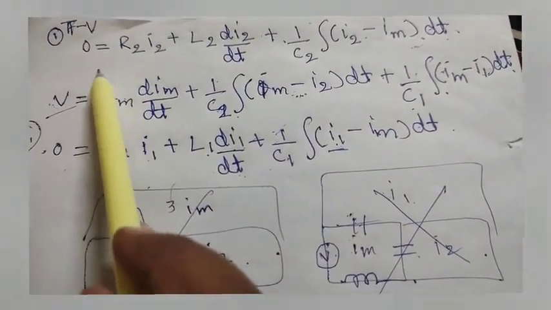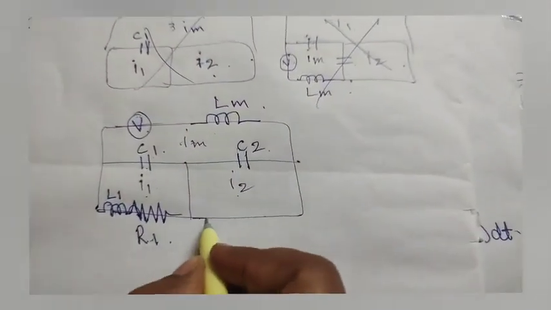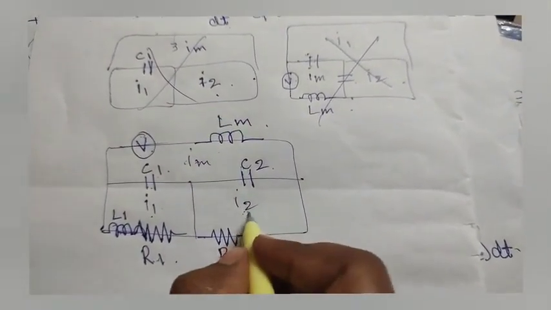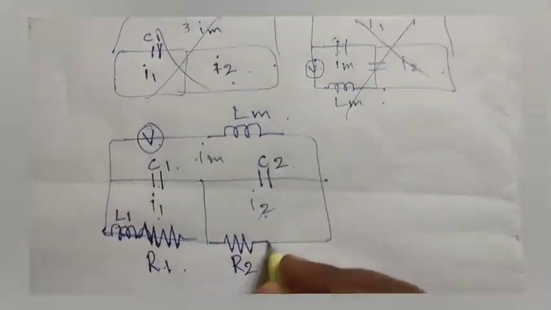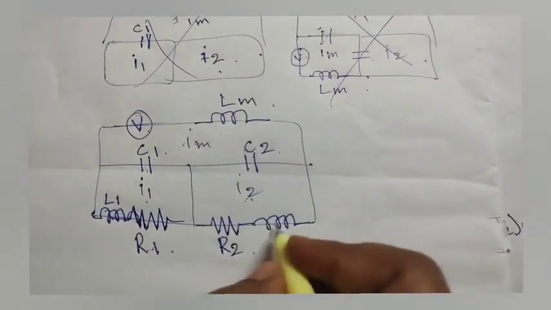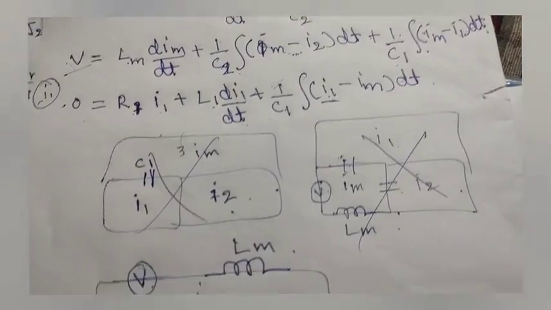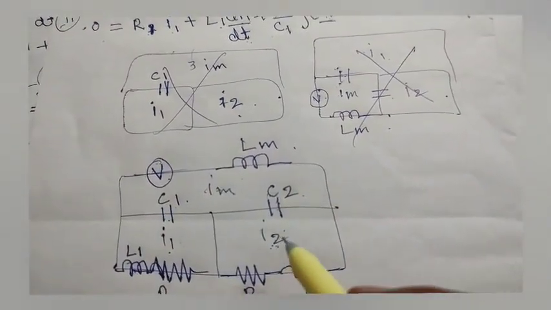Third equation. So now we shall go to the first equation, that is R2 I2. R2 I2 means here the resistance R2 should come, because it is only related to the I2. Next, L2 is only related to the I2. So we shall draw like this. It is L2. Next C2 we have already drawn. It is in between IM and I2. So this is what we get, the torque voltage analogy.